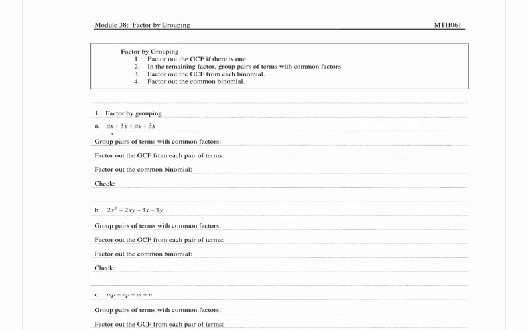So we can see that we have two terms that have a factor of x. So I'm going to write this as ax plus 3x plus, I have two terms with factors of y, so I have 3y plus ay. And now in my first two terms, I can factor an x out. So I have an x, and if I factor an x out of the first two terms, I'm left with a plus 3 plus my second two terms, I have a common factor of y, and then I'm left with 3 plus a, which could also be written as a plus 3.